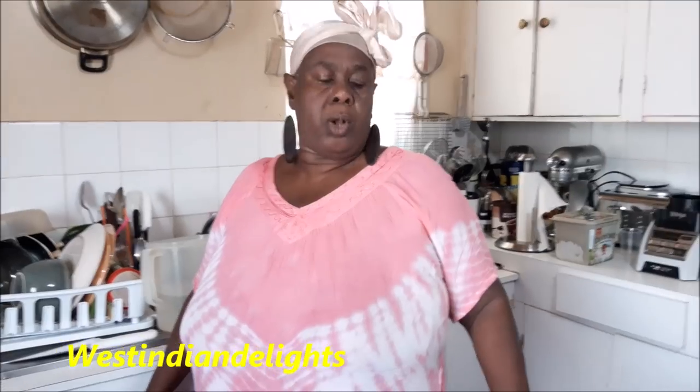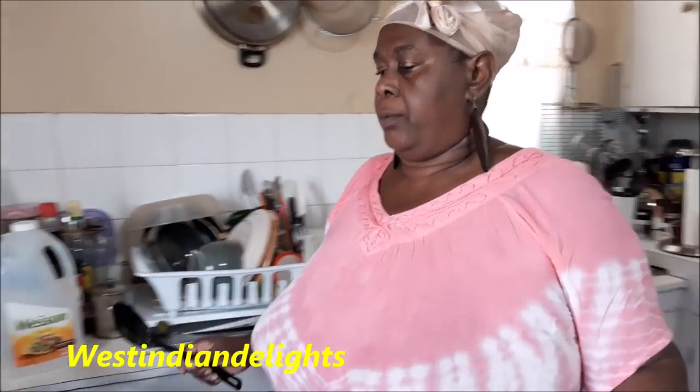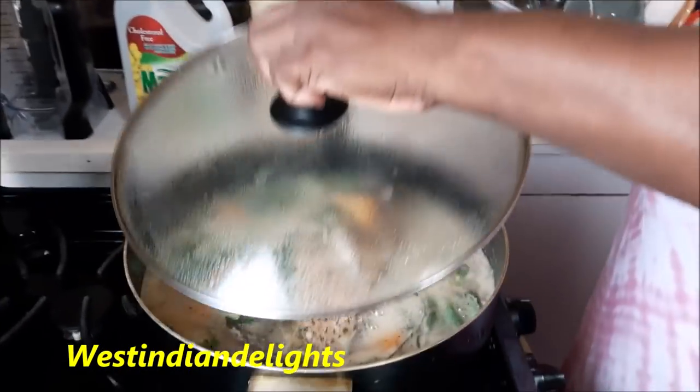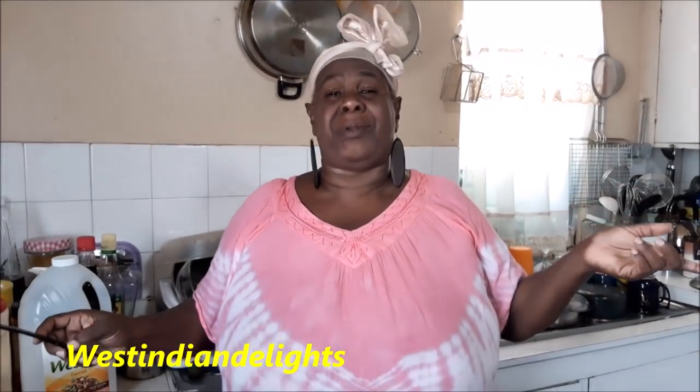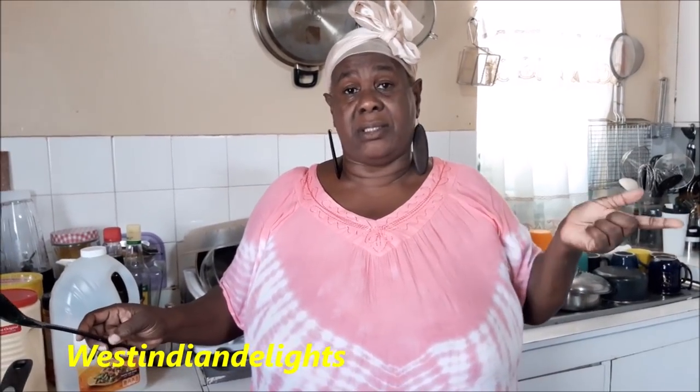Okay, now family, so we are back and we are going right over here. And this is what is happening right here. You notice the sauce is being reduced. And I want to say something. As I said before, I think some people might want to say this is steamed fish, but for me, it's not. This is not how a steaming method goes, you see?